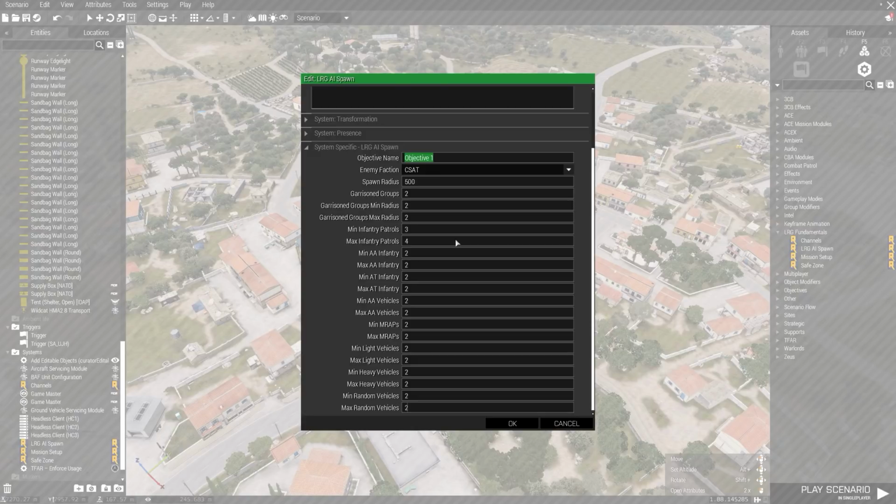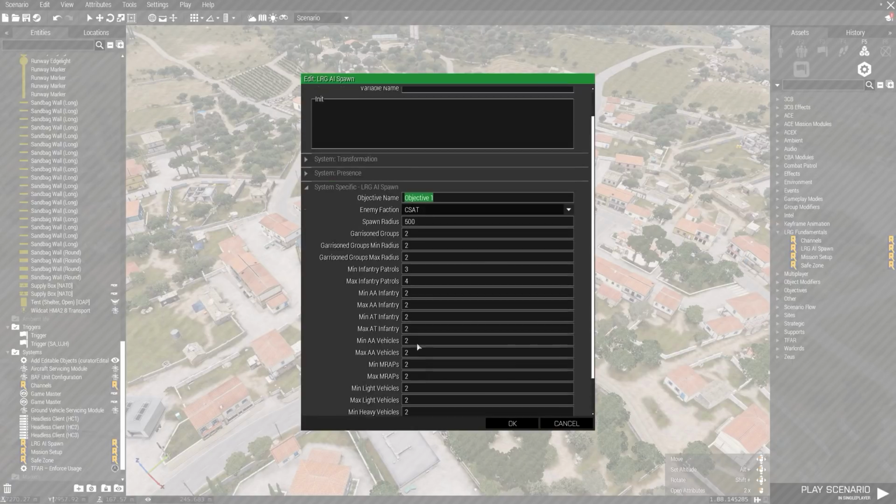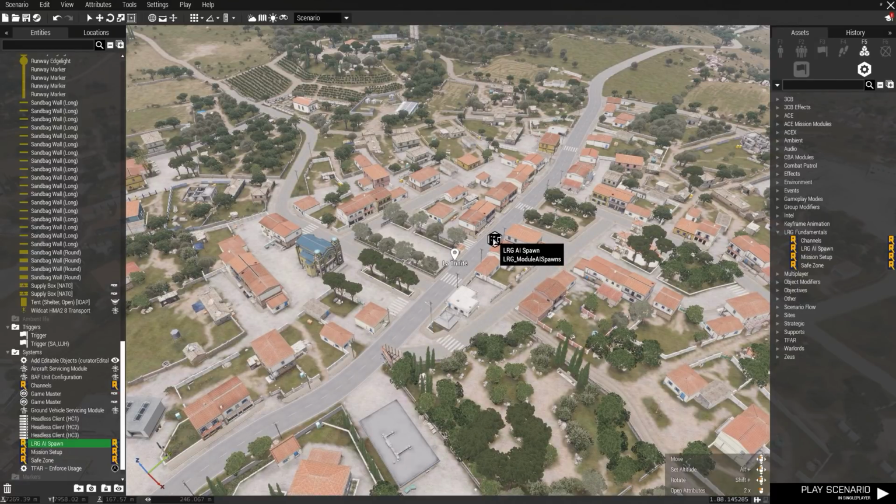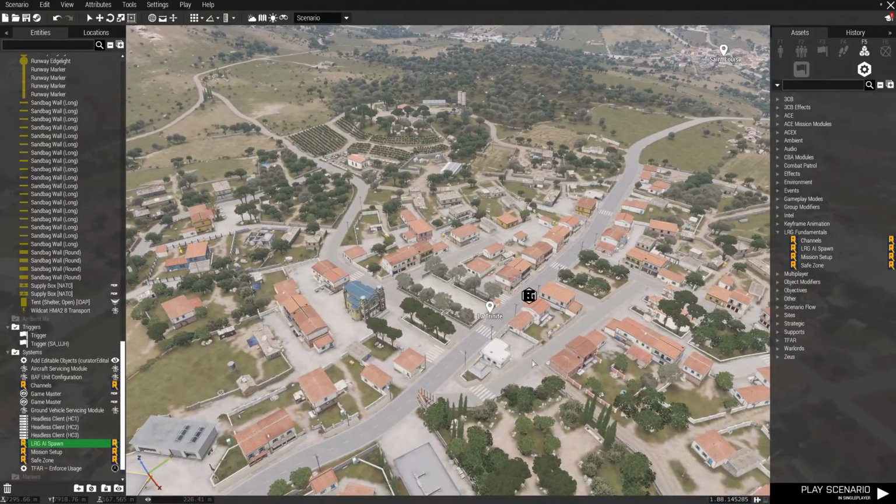So there could be hardly anyone in buildings, but then there could be loads. And it's just a randomized number between 2 and 10 if you pick it. But you've got all sorts of stuff here that you can customize. The good thing about the modules is you can copy and paste this. So if you're happy with that as your standard configuration for a town, you can copy and paste that to 5 different locations if you want, which I shall do now.